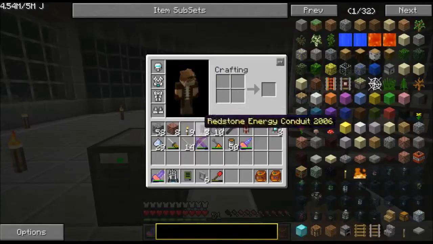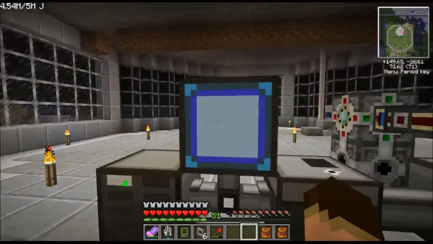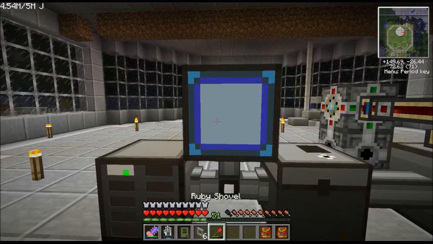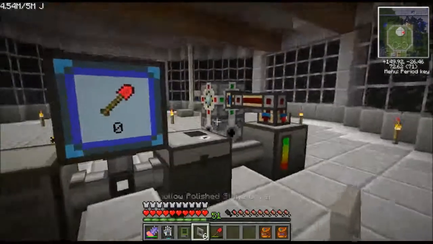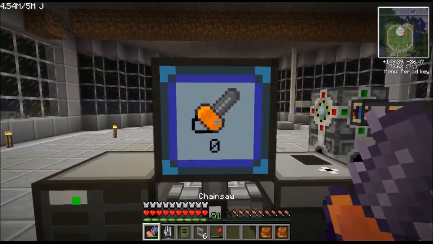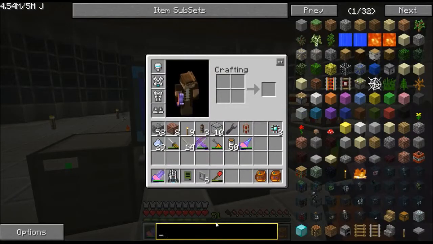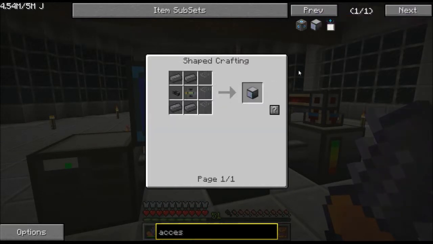What I think this is, if you take a bit of dirt and you apply it there, you can actually see how much of whatever you swing at it is in there. Like right now I have no ruby shovels. I can't actually check how many polished stone covers. I have no chainsaws. So that's the storage monitor. That's not actually what I wanted, but it's still kind of neat. Let's try this again. Maybe access? Access terminal. That's the one I wanted.